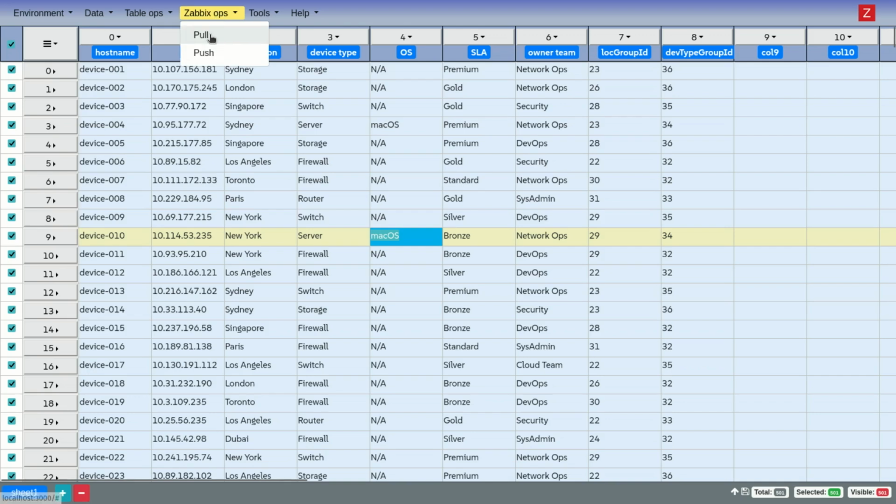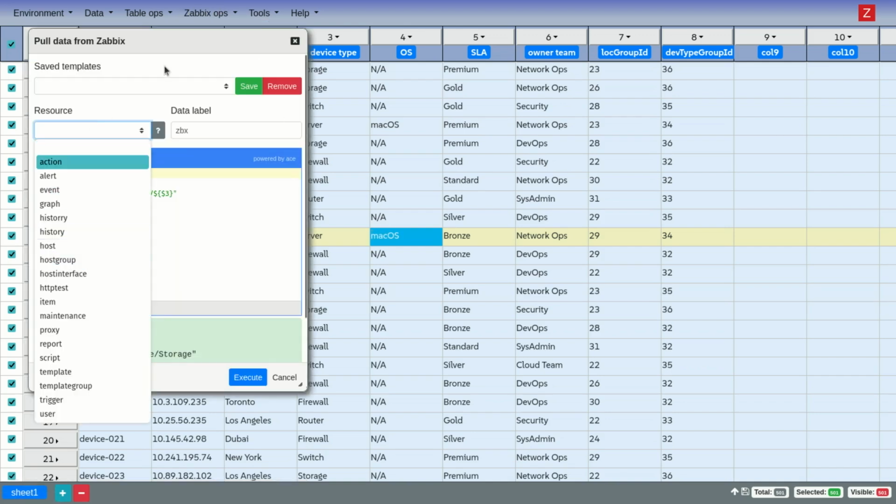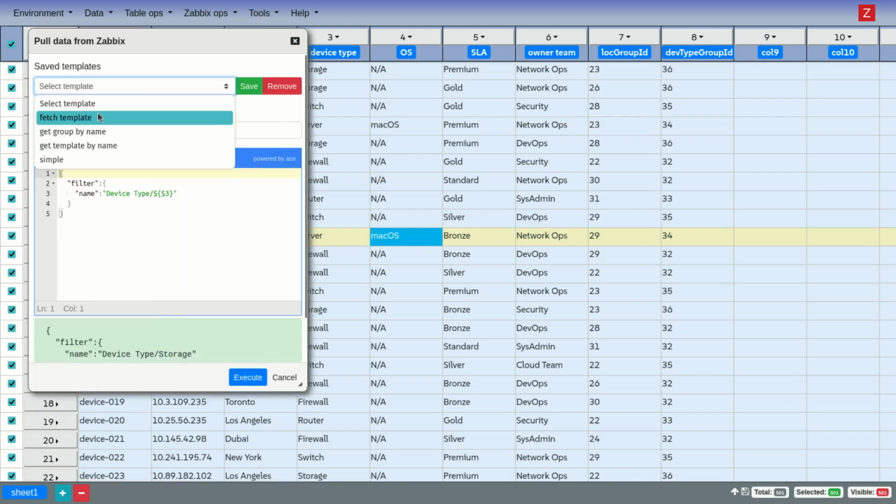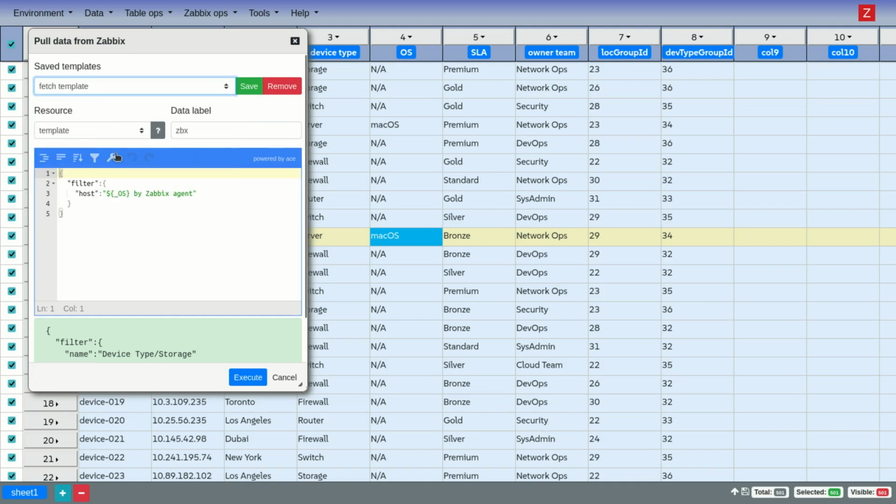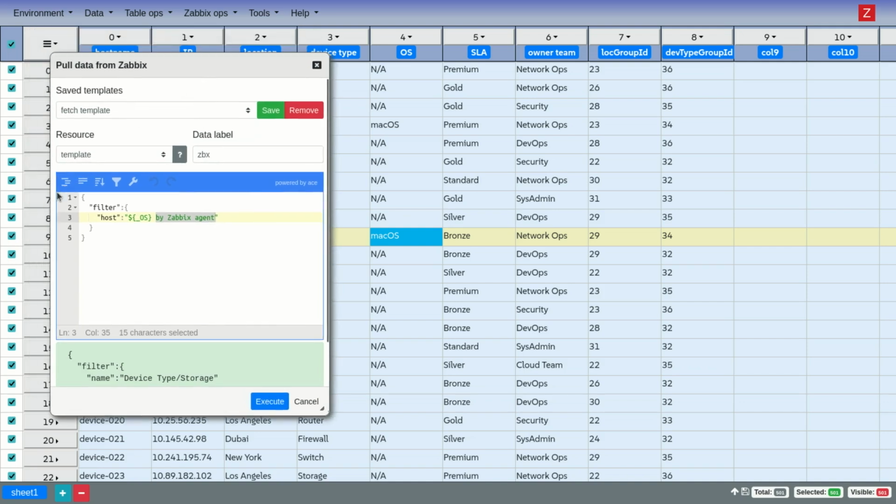Now, again, I'll do a pull. This time, by the way, I can also use a pre-saved template, right? And as you can see here, I already did this before on the rehearsal of this tutorial, and I have it here.